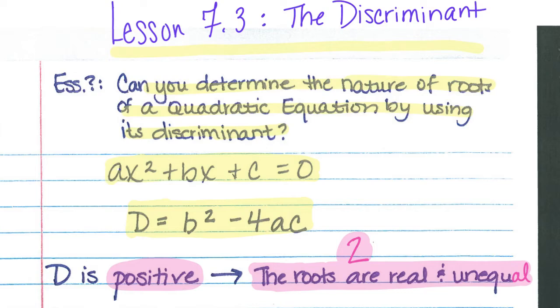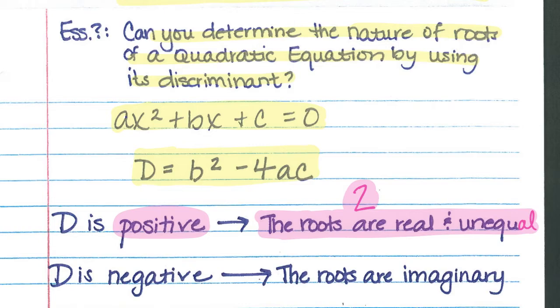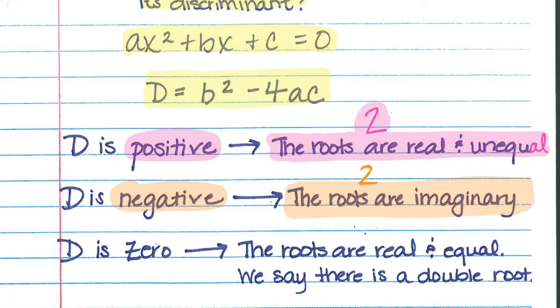All right, the other option is sometimes the numbers underneath the radical are negative. If they are negative, it says the roots are imaginary, which makes sense because underneath a radical, wouldn't the roots be imaginary? And there still are two different roots that are imaginary. And my last option is that if the discriminant is 0, I have a little mistype here. This should not say roots. There is one real and equal root. So the one root is real and equal. We usually say that there is a double root, which we've worked with double roots before.